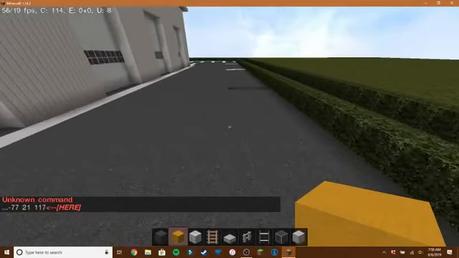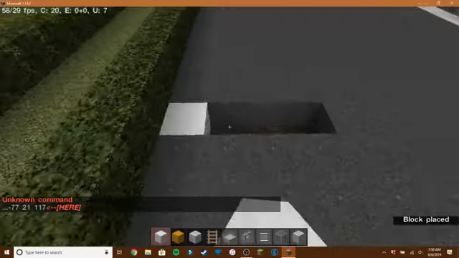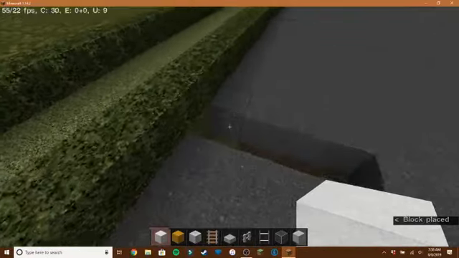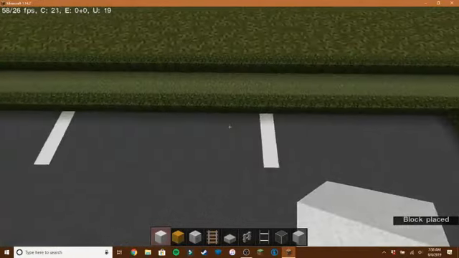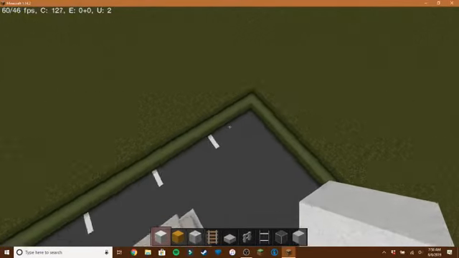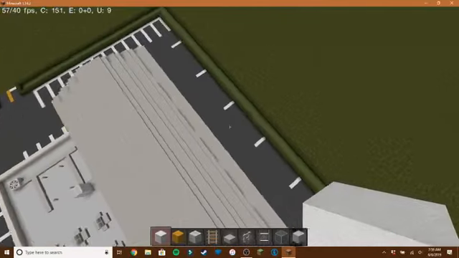I really don't need to do the fill command on this. You know what? I won't. It's going to take too long. Let me just fill these in. Alright, there we go. So if we fly up and look at this, you can't tell a difference. And for some reason that one actually looks longer than these spaces, but it's actually one block shorter.